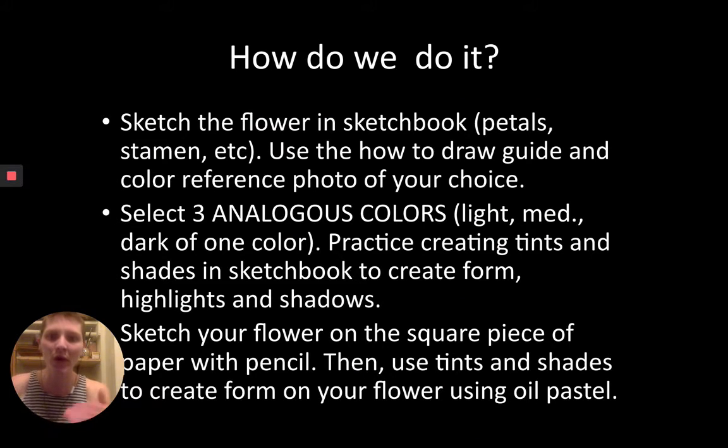So what I want you to think about doing is to focus on a flower, preferably one that you're actually looking at. So you can look at it through a photograph or you can look at it by actually having it in front of you. And then I want you to select three analogous colors.